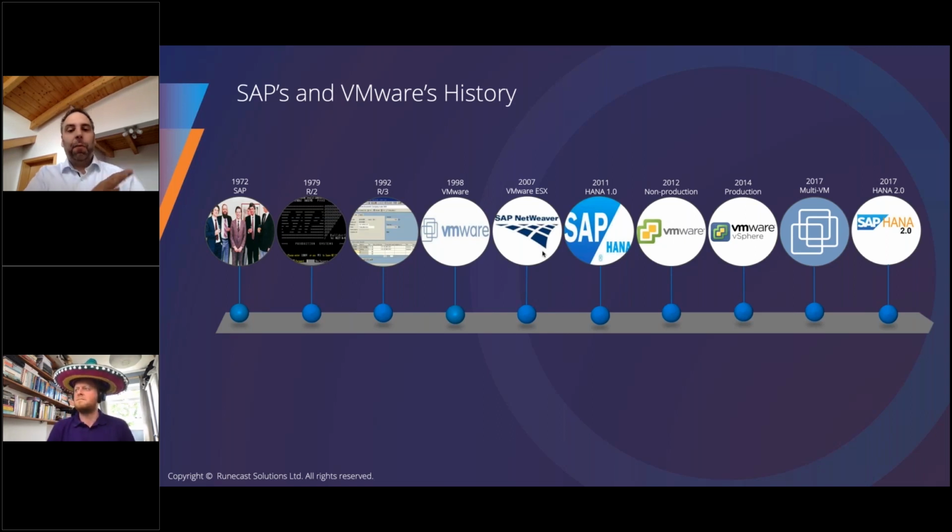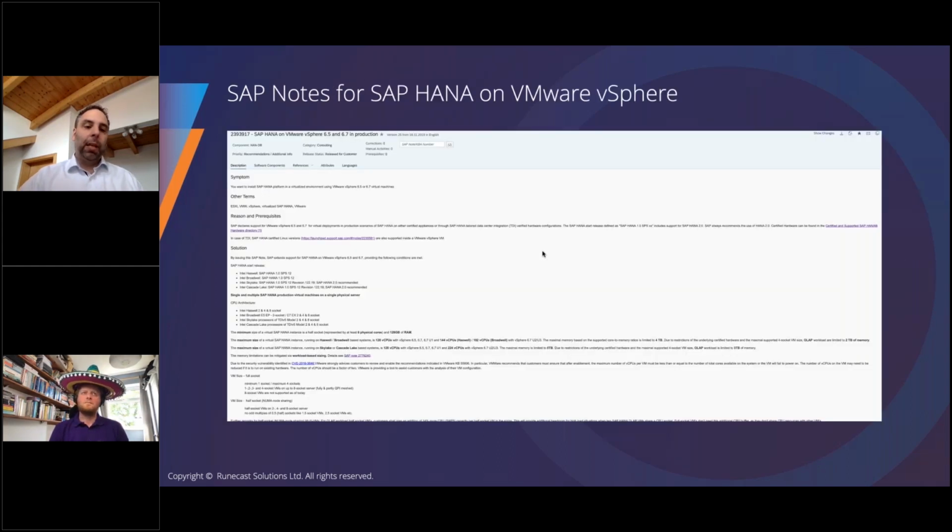As you see from the history, there are a lot of things going on, working together with SAP, and they're working with so many companies. What SAP is really doing is working with us at VMware on the best practices and on the support statements. There are a lot of SAP Notes, their knowledge base article database, where you can find your information. If you need to find which application type to deploy, in which way, whether NUMA sharing is allowed or not, how big a VM can be, all of this is in the SAP Notes. And this is what we bring together.